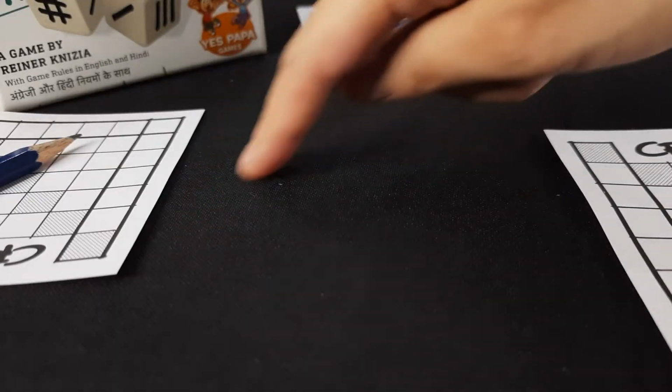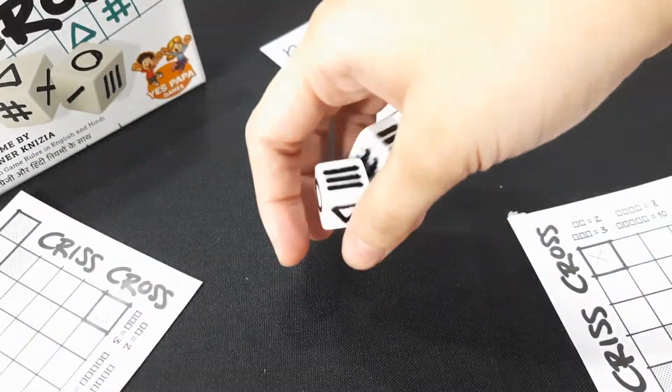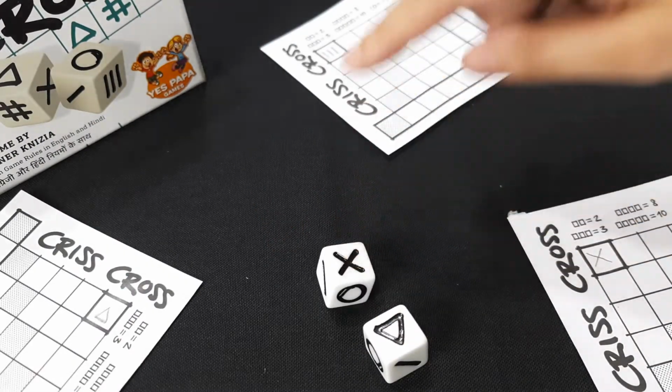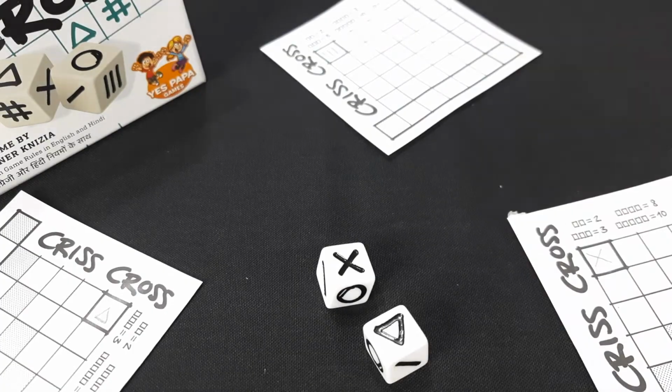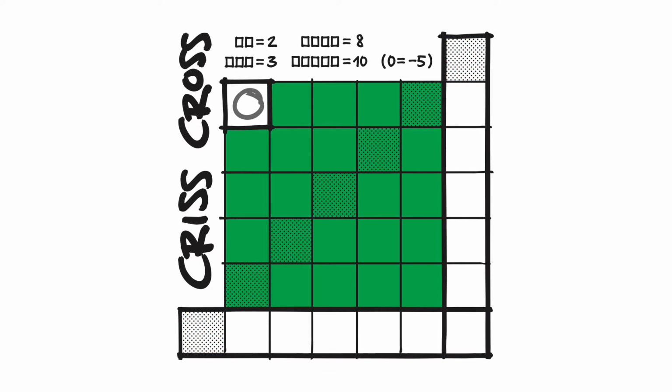Criss Cross is played in rounds. Choose a player amongst you to start. They roll both the dice and now all of you, including the player who rolled the dice, have to draw the symbols which roll out. This area is for writing scores, so don't draw here. Apart from that, you can draw them anywhere in the boxes on your sheet.